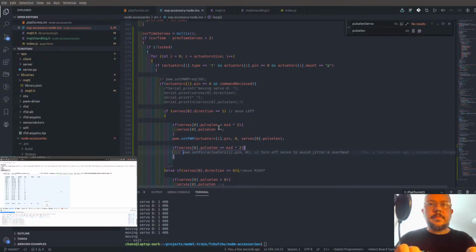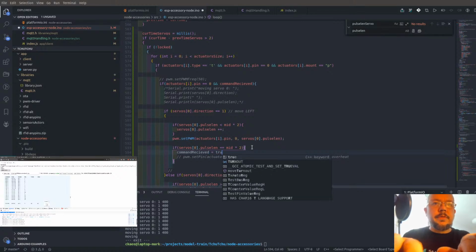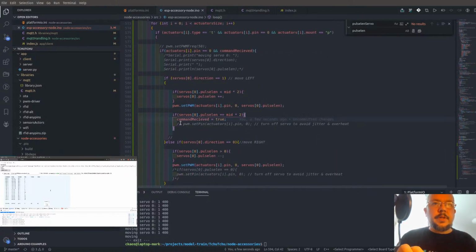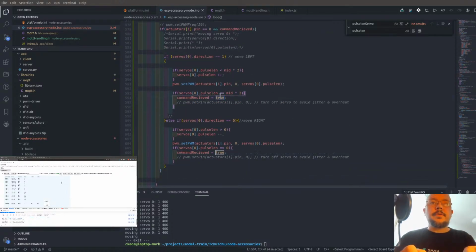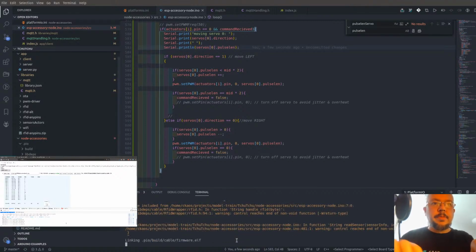Am I actually? Yeah, it should be. So command received equals true. Amazing. We can do the same thing with the other one. So it should work as expected. So this just shuts it down. Of course, it should be the other way around. And we can add the debug again, because it should only spam us when we actually want to be spammed. Spam, spam, spam.